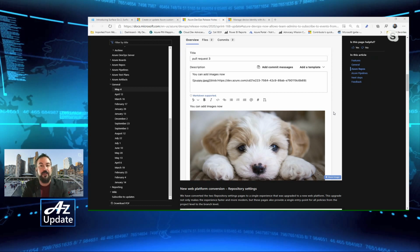I think the inclusion of imagery and attachments is a huge benefit, because it takes away a lot of the guesswork in terms of how this update affects the architecture in this way, and you can actually document that in imagery, whereas before it would have to be in written text.